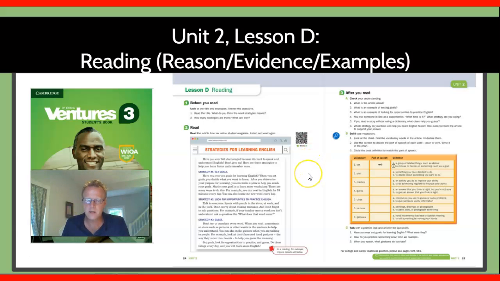We also talked a lot about how sometimes the author will use the phrase "for example" in the body paragraph to signify that they're about to give some reasons and evidence for what they just said. So this lesson is all about how to do that. Let's start by taking the example text they gave us on page 24, going back, reviewing it, and then looking at some of the questions and how they answered those questions. All right, here we go.